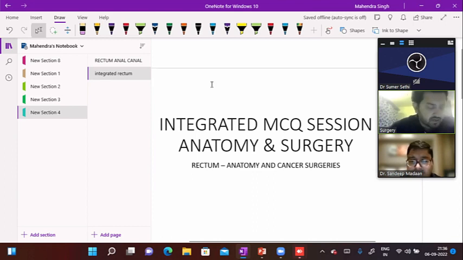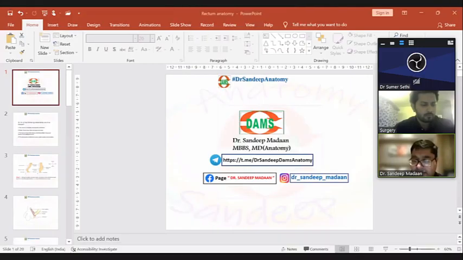I just want to know from all of you students whether you know, in rectal cancer, when to go for LAR, when to go for APR, when to go for Hartmann's procedure. What are the new advancements in the treatment of rectal cancer? Have you read about these things? All right, dear students, let us start the session now.